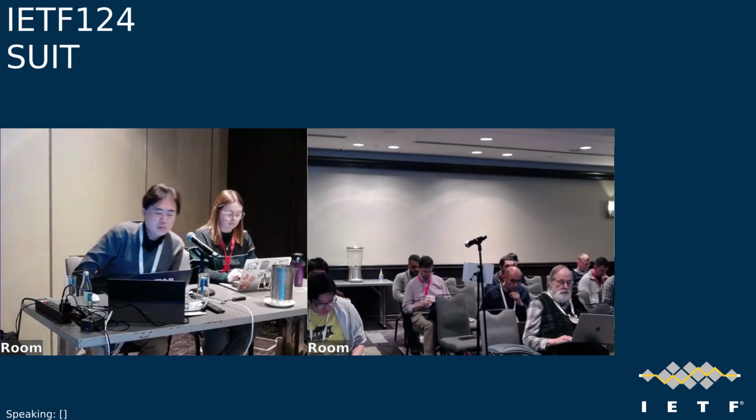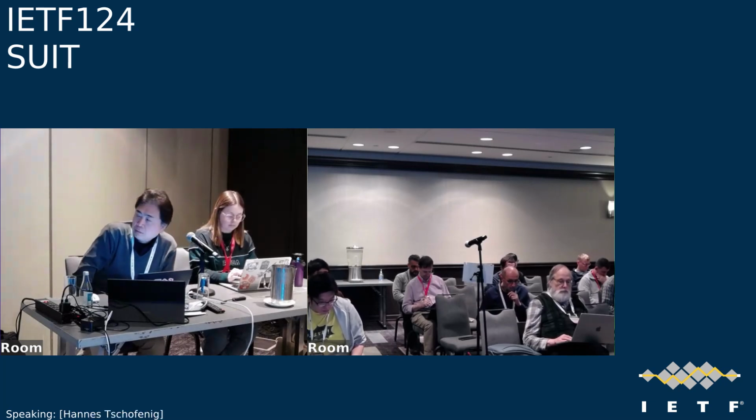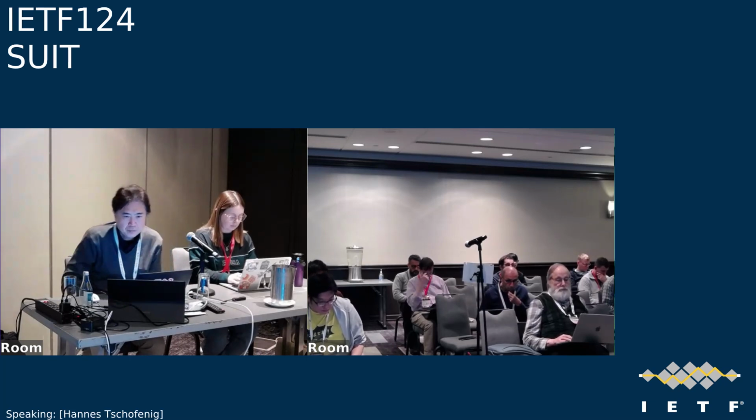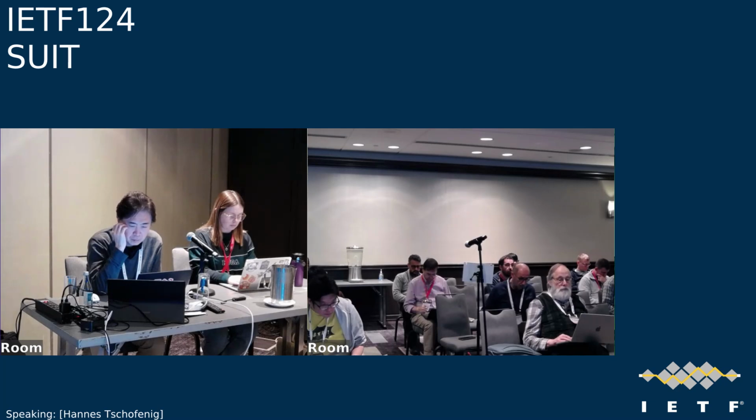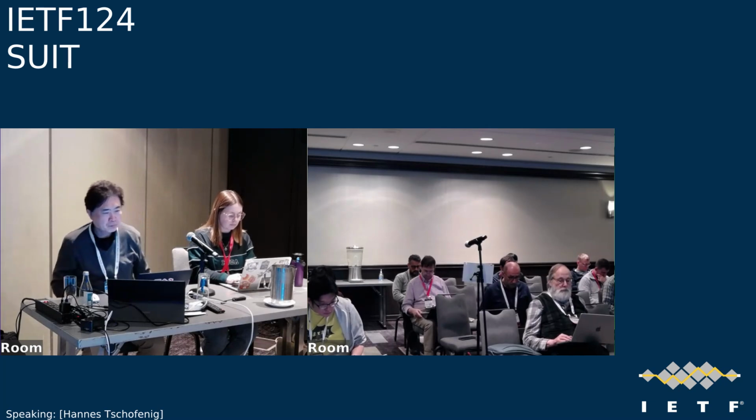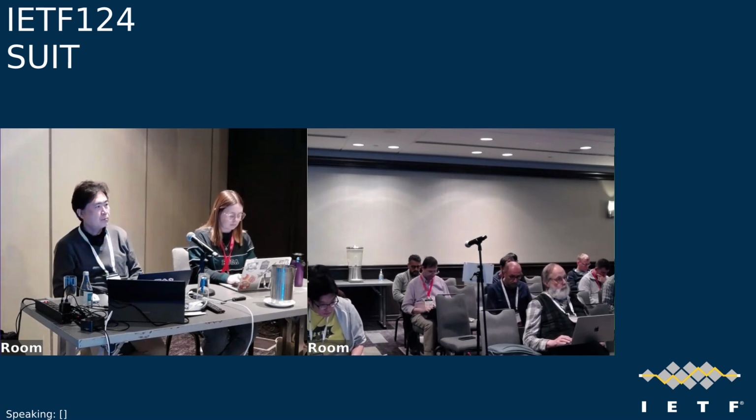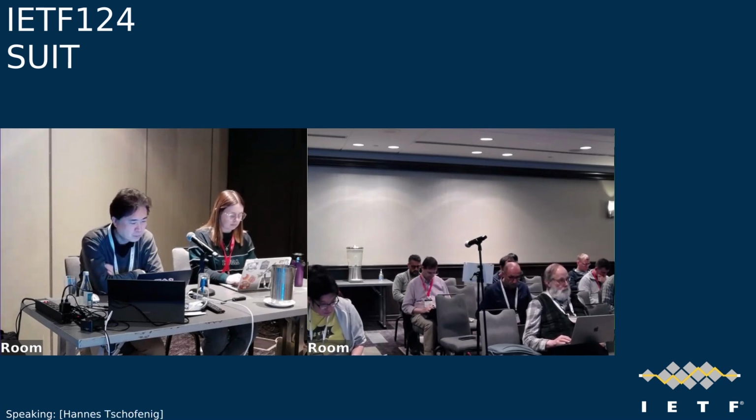Hannes in the queue. Yeah, in relationship to what Brendan just said, there is good progress in the COSE group on some of the post-quantum crypto algorithms. So the MLDSA is, I think, in the RFC editor's queue, and HSS-LMS, which was advocated for by the NSA, has been done already a long time ago.